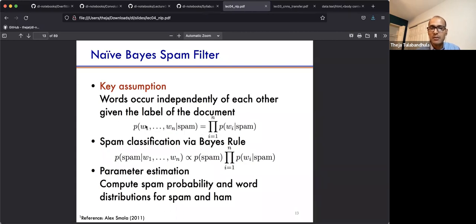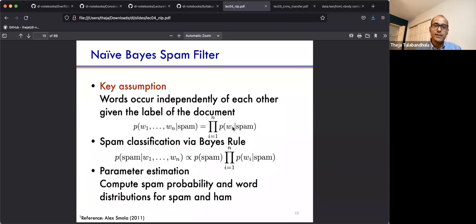So the conditional probability of the words just boils down to the product of the probabilities of the words themselves. Given spam, the joint probability of these words is the same as the product of the individual probabilities. So words occur independently of each other given the label. Given spam, word 1 has nothing to do with word 2 occurring or not. Similarly, given not spam, word 1 has nothing to do with word 2 occurring.